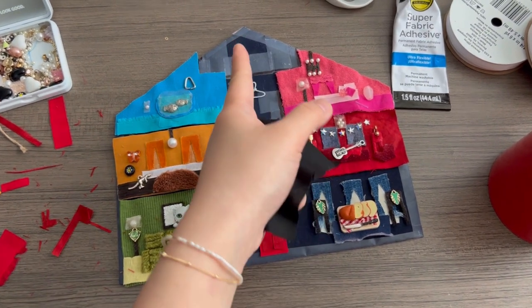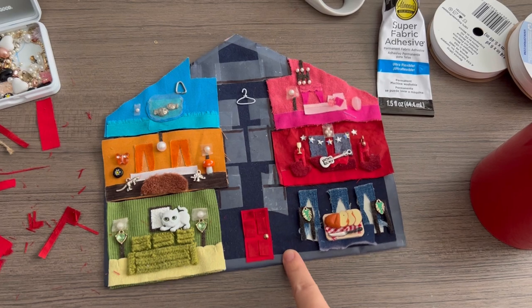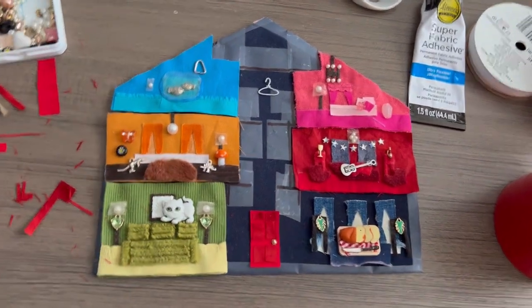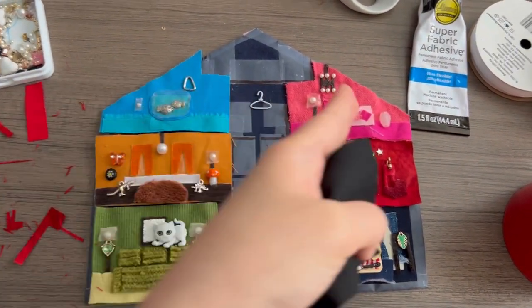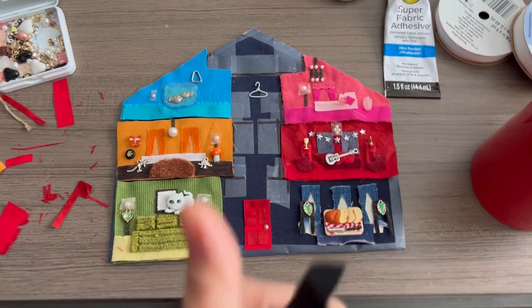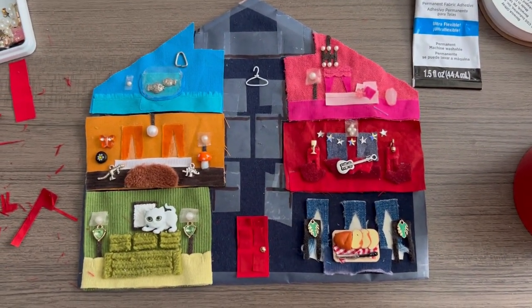I still have to do this room, this room, this room, and this room. And then I also have to do the walls and the outer wall. And then I have to sew all these patches onto the house and then sew the house onto the shirt. I think I could do it in 5 days, but this is where I'm at so far.